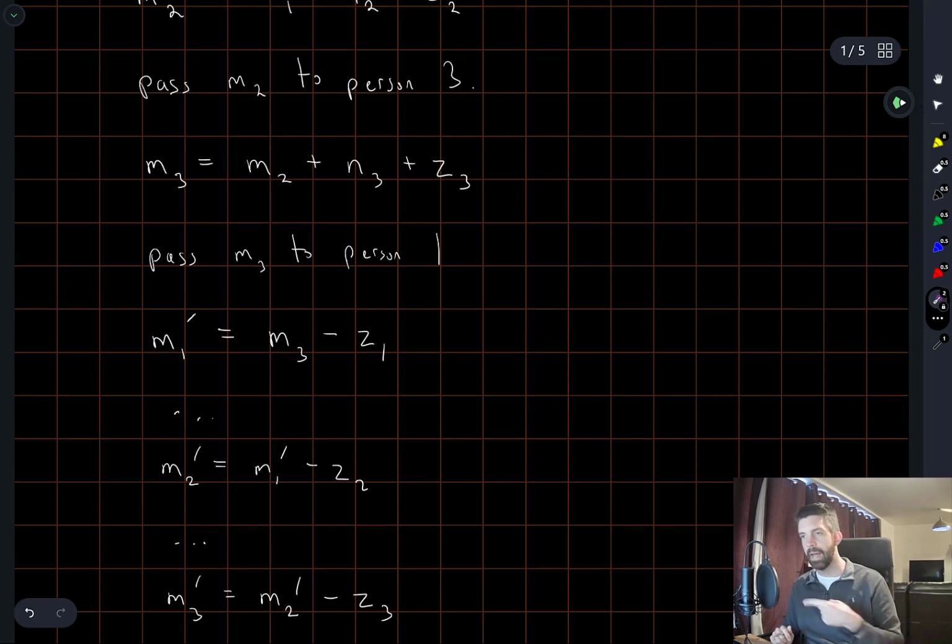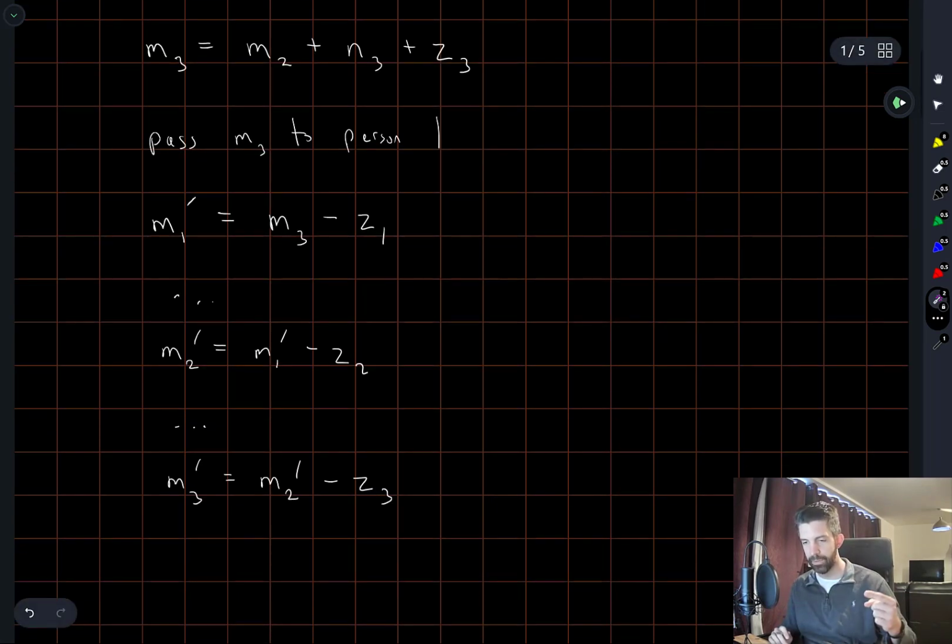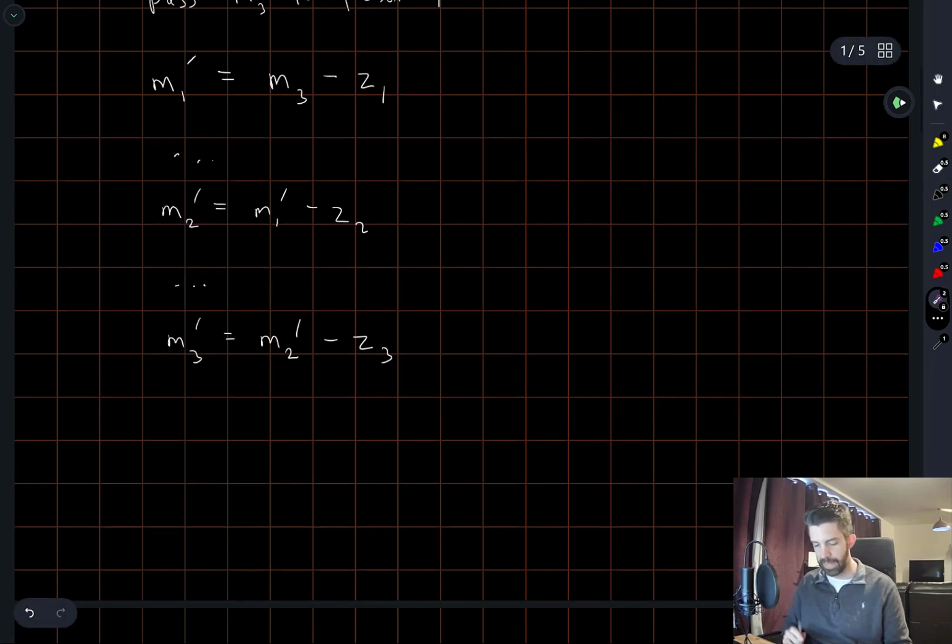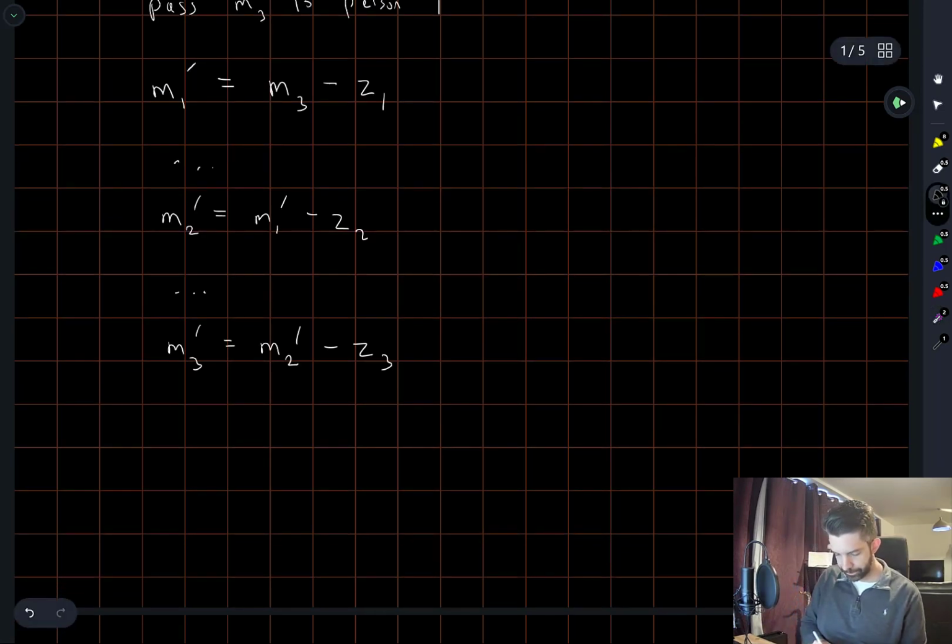But then on the second pass through the messaging between the three players, they subtract the noise that they originally added to their private signal. And so at the end, M3 prime happens to be equal to N1 plus N2 plus N3.